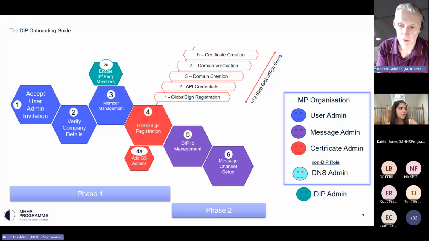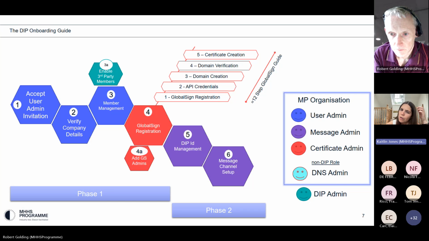My recommendation is just follow the advice, read through it a couple of times just to make sure you understand the different steps, especially with that complicated global sign registration process. I haven't looked at it for about 6 months until I was asked for this presentation earlier in the week, and I just thought, oh my god, it is really daunting. But when you actually read it, I have tried to simplify it slightly. It does make sense. You just need to spend an hour or so on it. And I also recommend looking at the YouTube video that was produced by the program at the back end of last year.